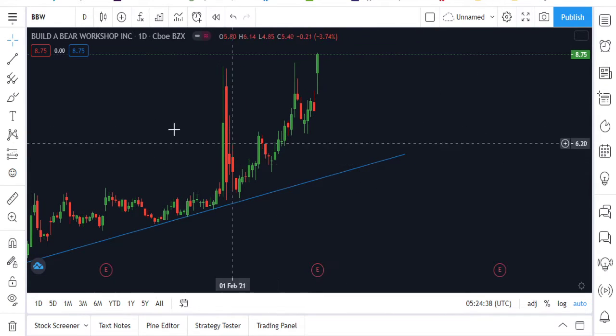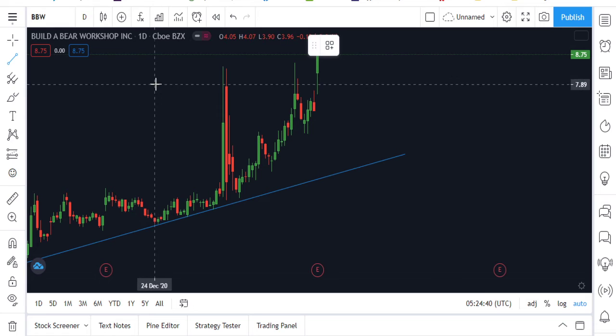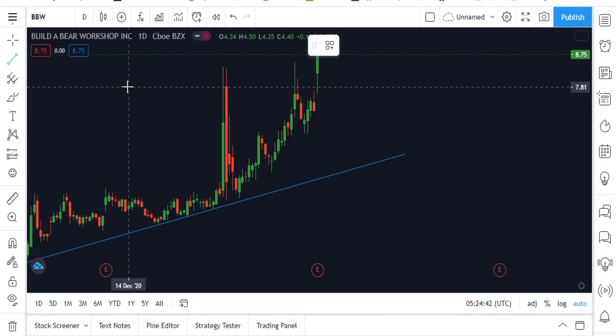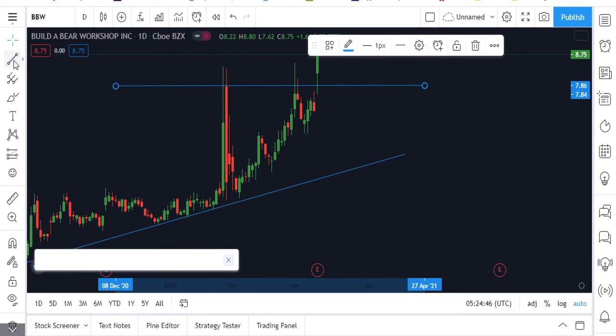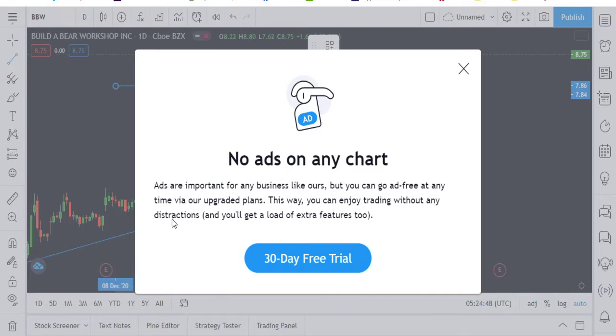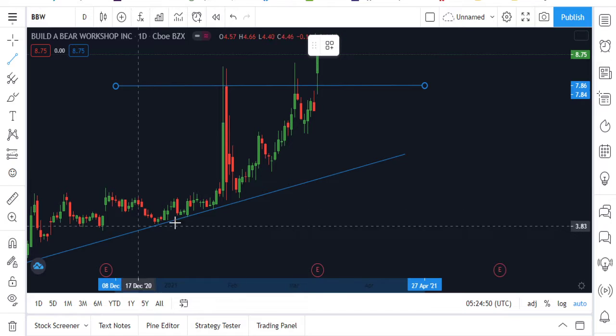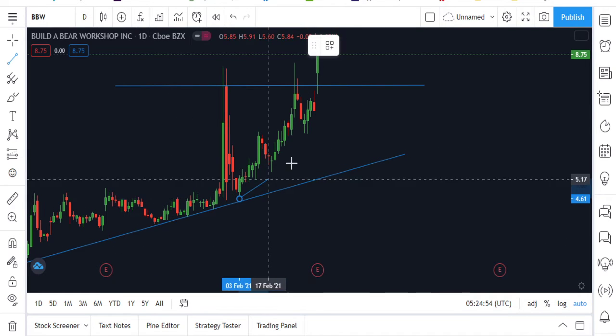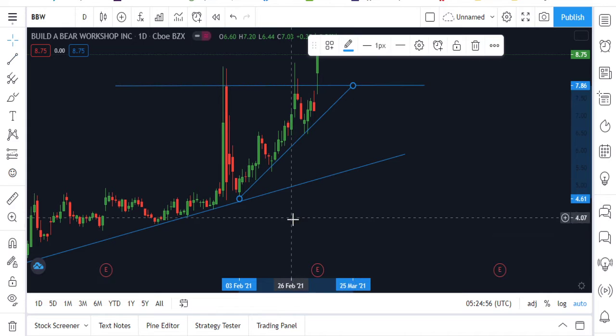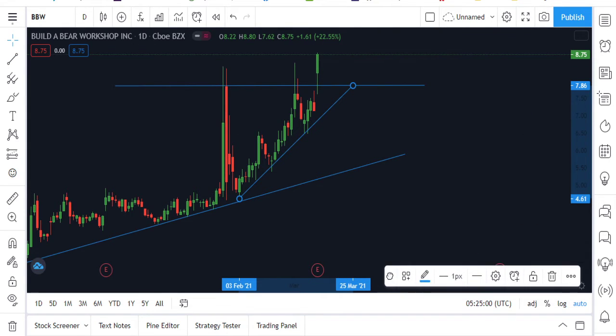So let's say we want to enter this trade. Well, how do we do that? Bear support. This line right here acts as your resistance. We're going to draw another line right here. So as you can see, what is this here? As you can see, it broke out of the support at 875.